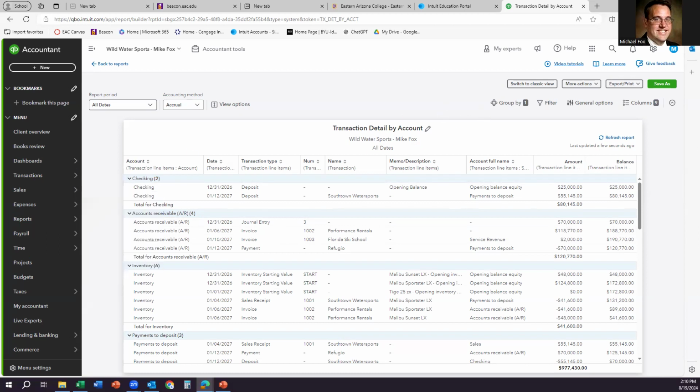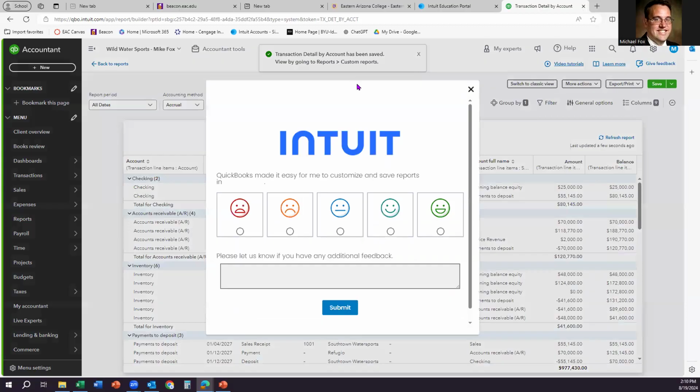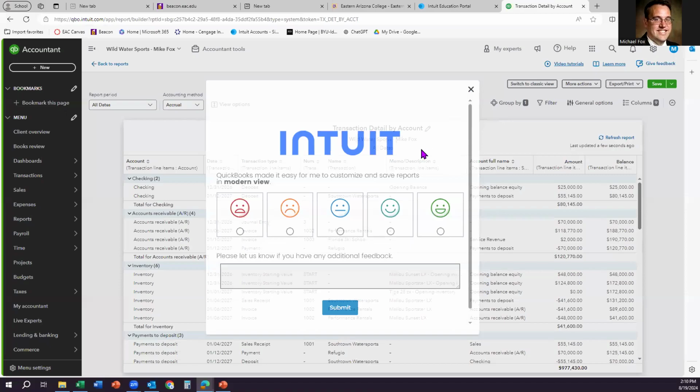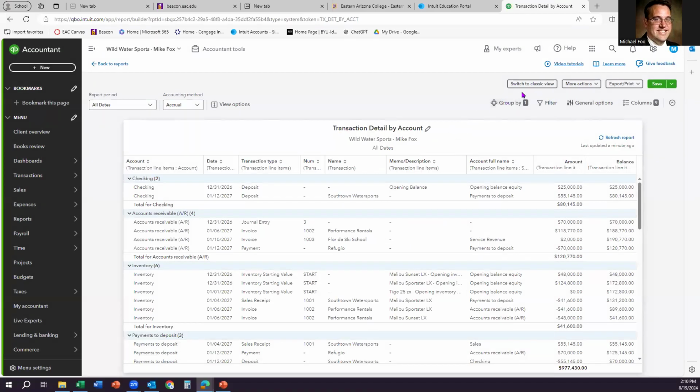It tells us to click save customization, but that's not an option here. So now we do save as, and that'll save it to our custom reports. If we switch to classic view, it will still have the save customization button. This is a new update again. And then we print this. I actually liked it since you don't need to waste paper. You can just save it as a PDF, right? And upload it as part of your assignment.